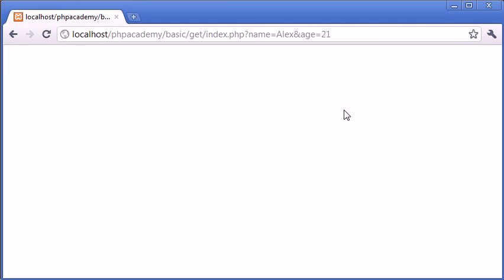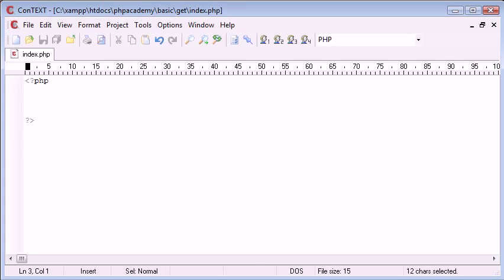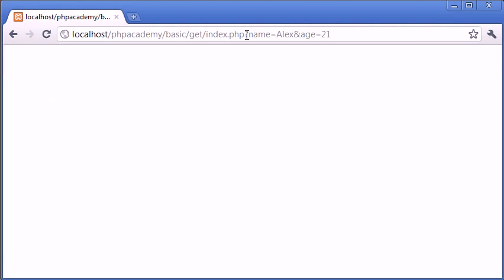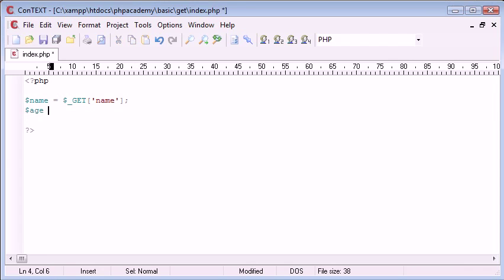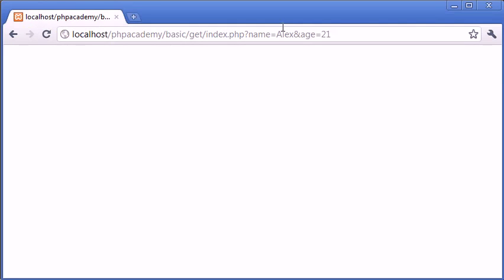The variables are no longer specified in our script. As we've been doing in past tutorials, we've said name equals Alex, but in actual fact now our variable is going to look something like this. We use $ and then underscore and GET in capitals, and then we use square brackets and the key name. Now the key name here is name, and then we have age. So what we can do is specify another variable, using the same structure, for age. Now this has essentially picked up on these two variables.